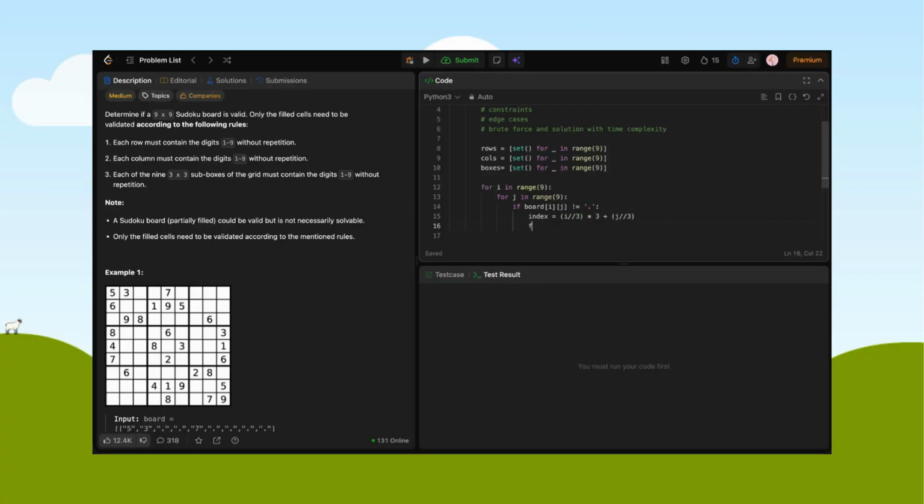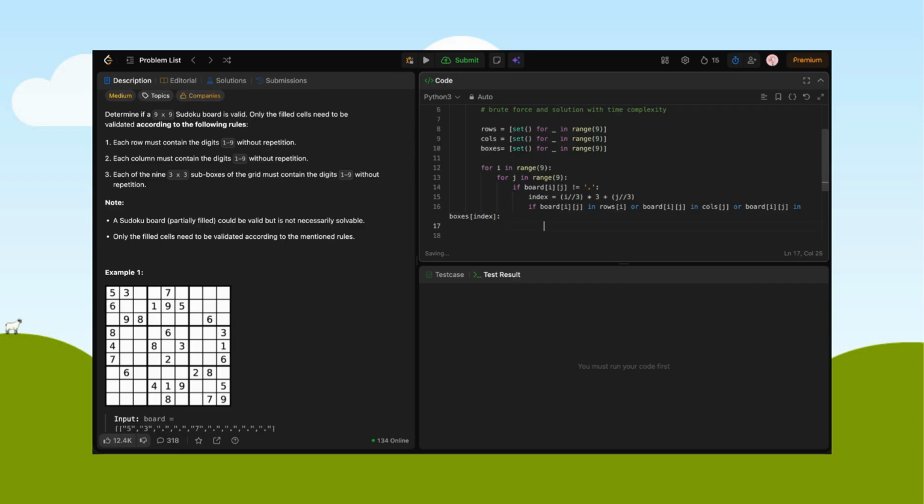We'll see if board of ij, the current number, is in rows of index i, or board of ij in columns of j, or board of ij is in boxes of index.